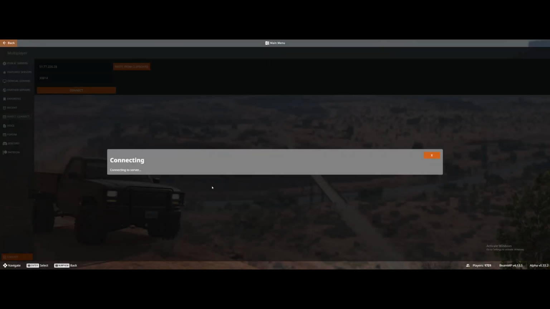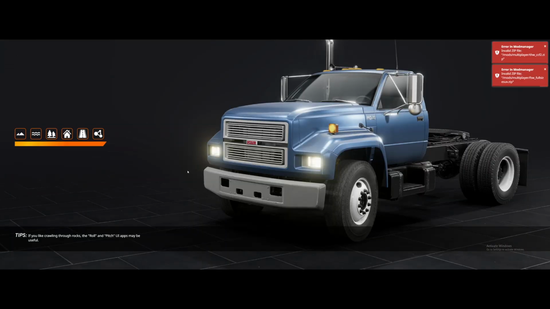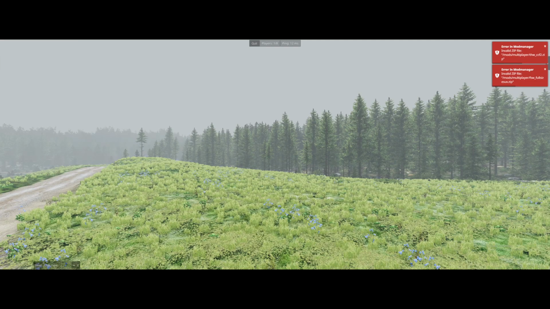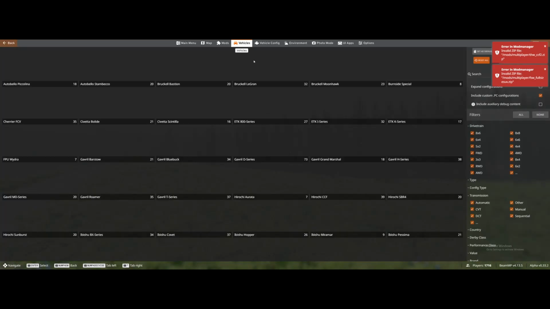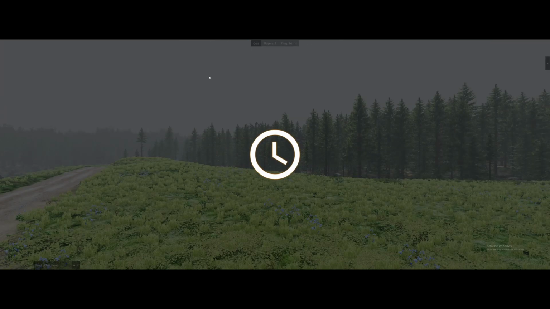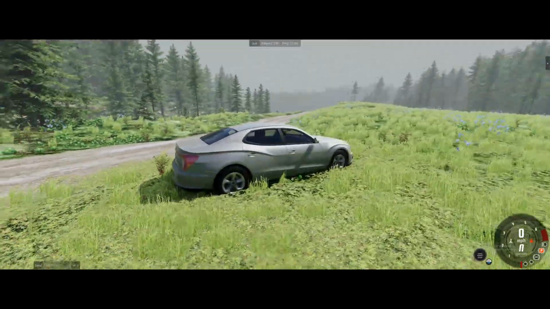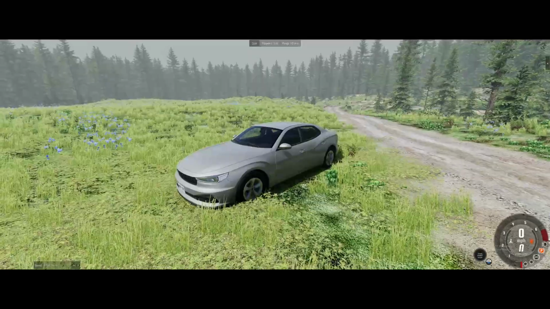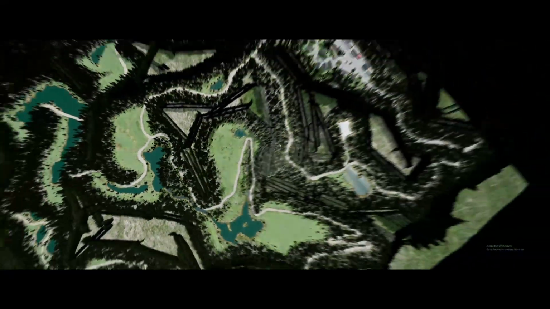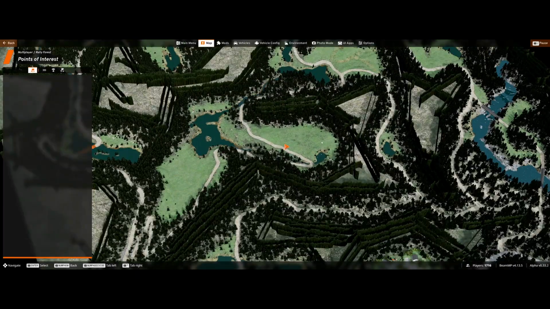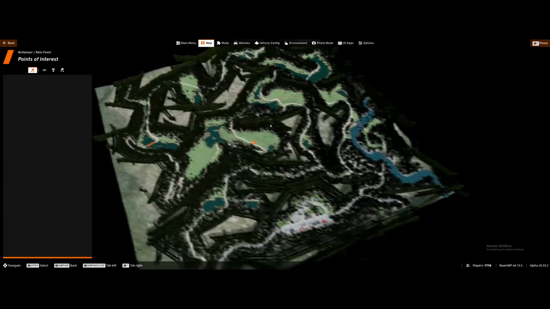And just click Connect. Join the server, and you guys will see it will download the map mod automatically for you, so you don't need to have it installed on your side. And there you guys go. We can already see the map mod is in game here. We'll spawn a nice little vehicle, whatever you want to spawn in. We'll spawn in this quickly. And there we go. We're inside the game with our Rally map mod. And this map mod is great as well. It is absolutely ginormous. As you guys can see, tons and tons of trails here to go and enjoy.